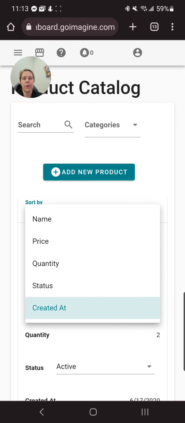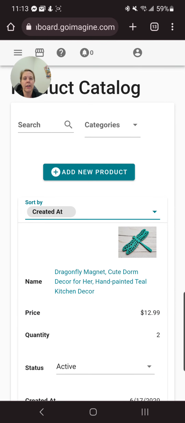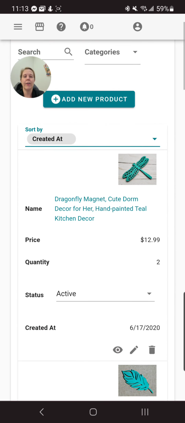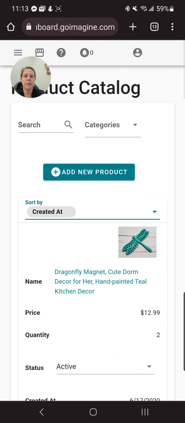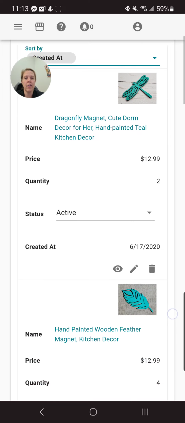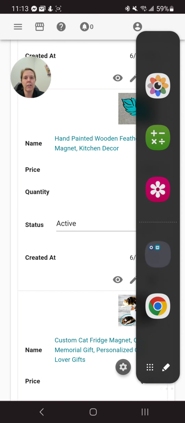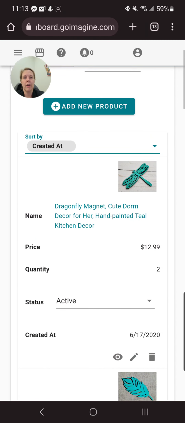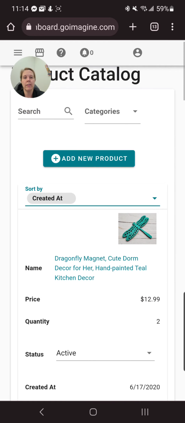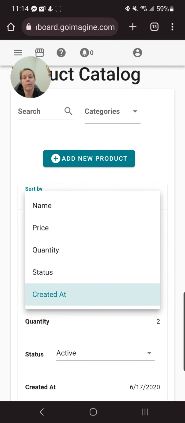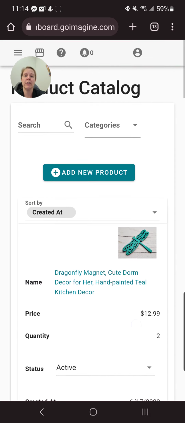Oh, that's weird. That's not what I expected it to say right there. I created a very random product recently, and it was just for a test, and it was showing at the top this whole time. For some reason, it's showing something else that I didn't create recently. I think it's showing me the opposite, the one I created first back in 2020. Well, I don't know. It's changing things up on me.